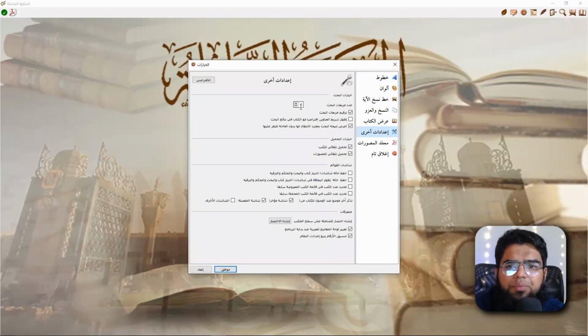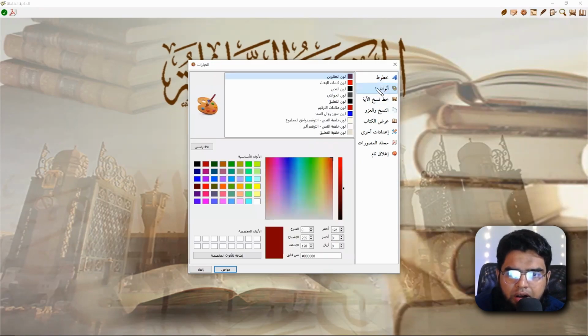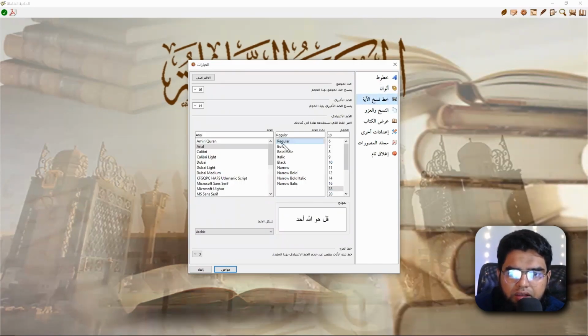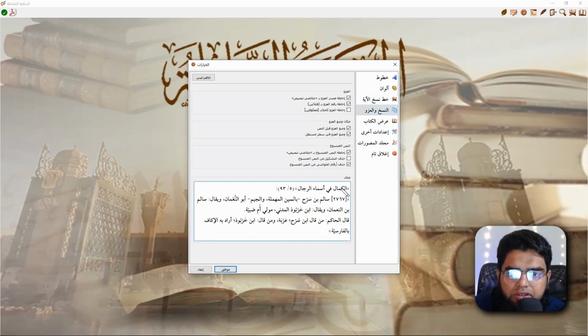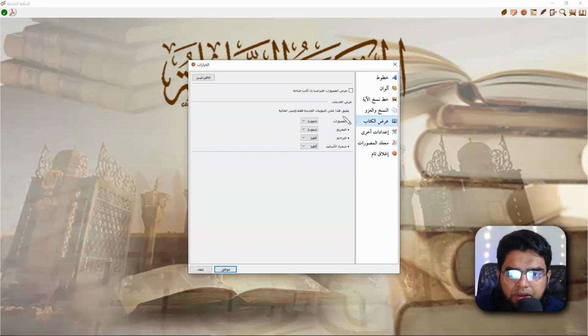And then we have the Khiyarat. So Khiyarat, you can select the font. I've not changed the font because mine is fine. I mean, I made it bigger. You can select colors. I've not changed all these colors. You can put for tali, for comments. And this is for what? Hattu Naskhalaya, for verses, I guess. And this is for references. When you want to copy something, how does it get copied? The references, some settings. Ardul Kitab.